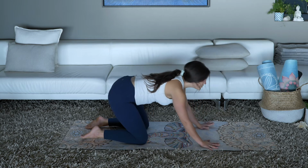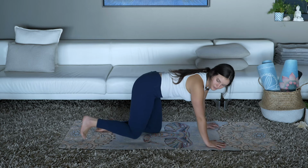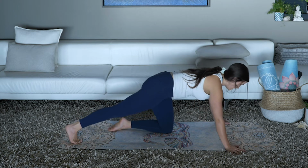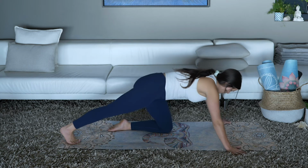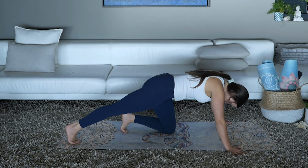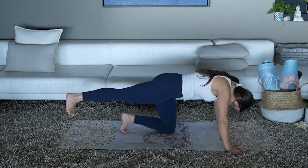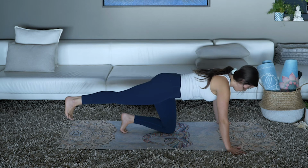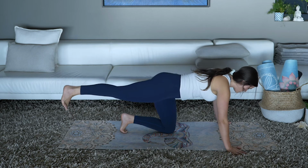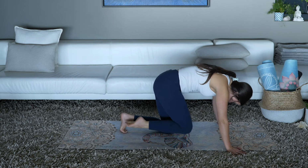And releasing shoulders. Sending your right leg behind you. Taking your hands nice and wide to feel strong and support you. Tucking the left toe. Right leg lifts. Kick into that heel. Point your toes down towards the mat. Straight, strong back leg. Can you keep your core in, ribs in? Big breath in. Exhale, bring that knee all the way in. See if you can almost touch your nose.